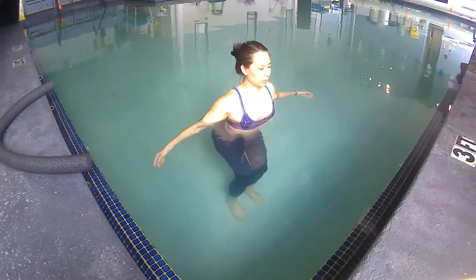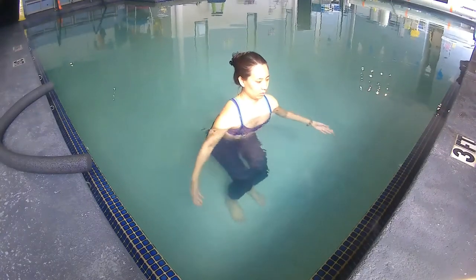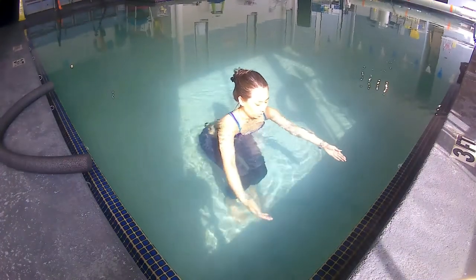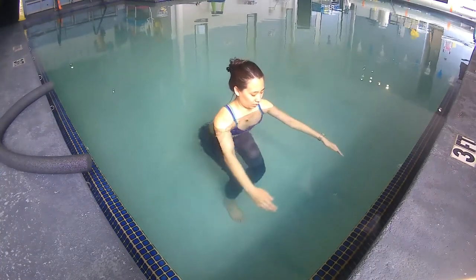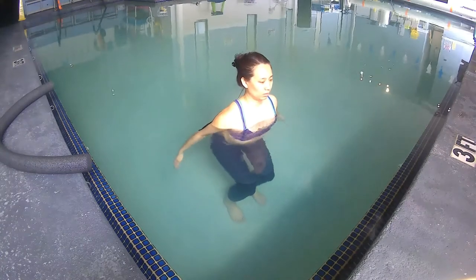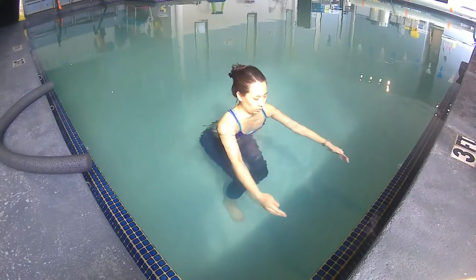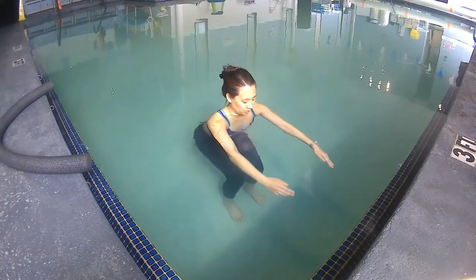Now let's try another set of movements. Keep your hips low and knees bent. As you exhale, tighten your belly and swing your arms forward in front of you, palms down. Inhale, feel your chest expand, move your shoulder blades behind you as you lift your heels. Exhale, lower your heels and swing your arms forward again. Inhale, sweep your arms back behind you, feel your shoulder blades come toward each other, rock your heels off the ground. Exhale, lower them back down.